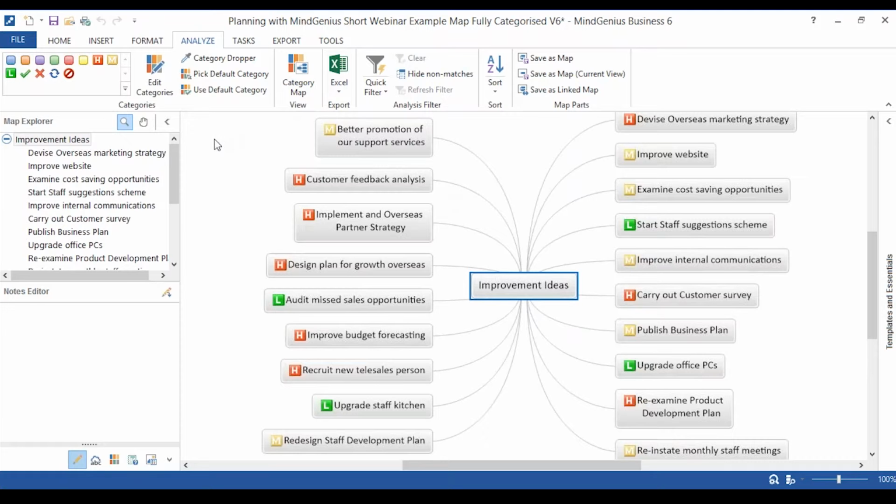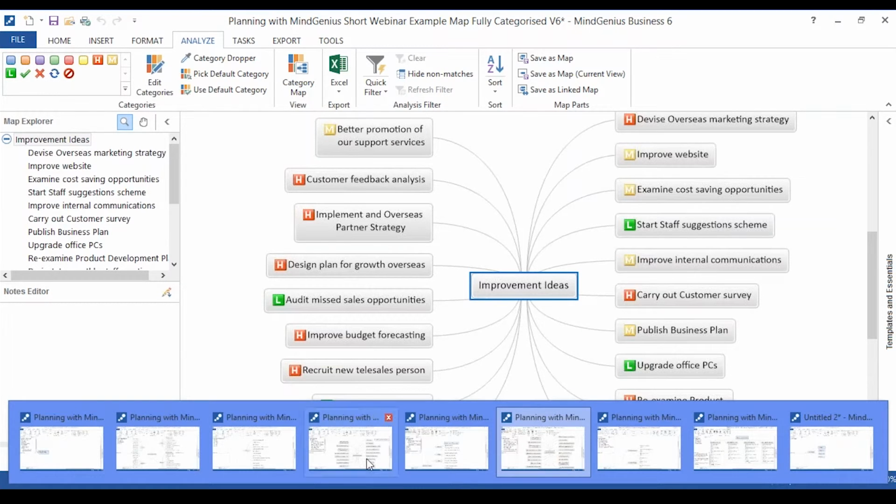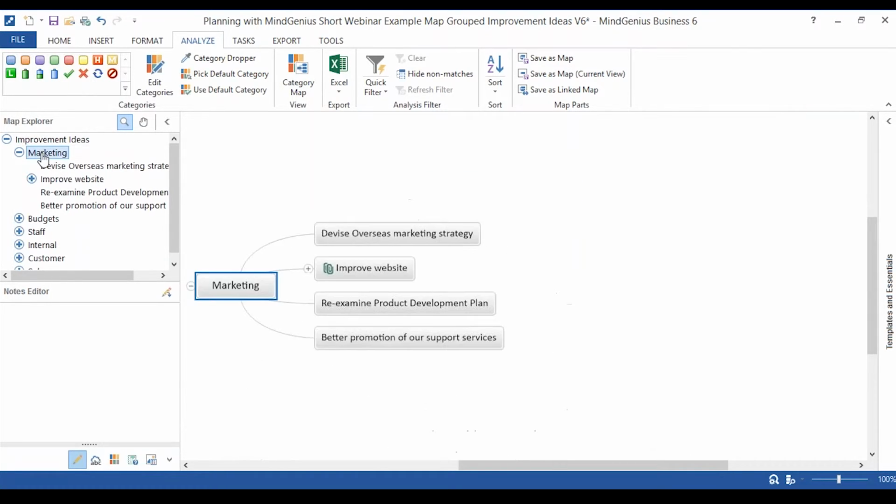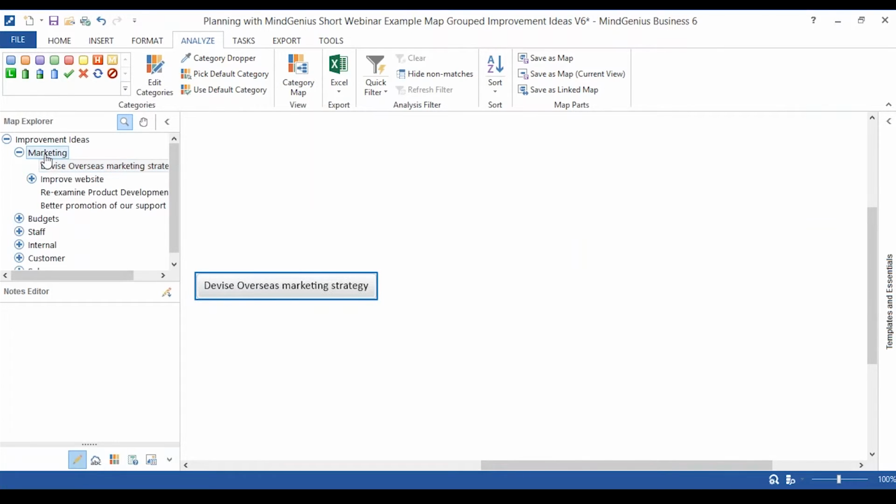A very important function as well in MindGenius, to help you build knowledge and also to navigate mapped information, is Map Explorer here on the left-hand side. Map Explorer replicates the structure of the map in an expandable, collapsible format. Selecting a topic on Map Explorer isolates that section or that single topic into the screen view. This particular element provides you more white space to allow you to brainstorm each topic in turn to add further knowledge, information and experience around that topic.